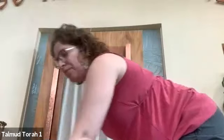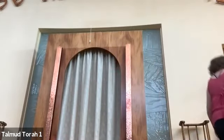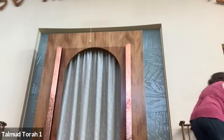So just as we come into tabletop, I invite you to, if you are in a chair, you can simply do a version of tabletop by standing behind your chair and leaning forward. So essentially you would have your chair behind you.